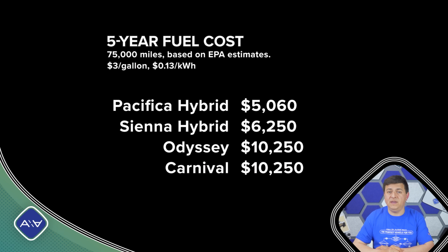Now, according to the EPA, based on their estimates for the average driver in the United States, the Pacifica will spend 72% of its time in electric-only mode, assuming that it started every day in fully charged condition. That would mean that you would only spend 10 times at the gas station a year in that Pacifica and only burn 710 gallons of fuel. If you're the kind of person that's willing to trade plugging the vehicle in, it's only going to take about 30 seconds to plug it in every time you stop, then you will seriously reduce the amount of gasoline you consume and the number of stops you make.